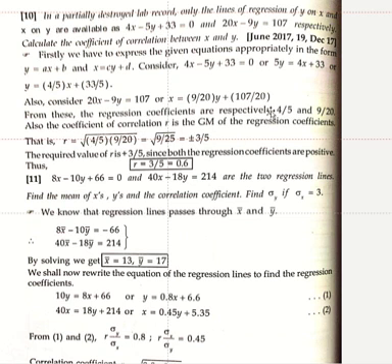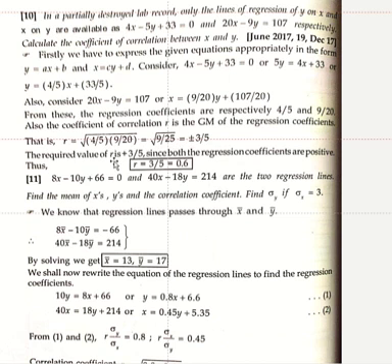the regression coefficients, that is 4 by 5 into 9 by 20, or the correlation coefficient R is equal to the square root of the coefficient of x, that is 4 by 5, and the coefficient of y, 9 by 20. Therefore here we solve this problem. 4 ones are 4, 5 fives are 25. Therefore 9 divided by 25. The square root of 9 by 25 is plus or minus 3 by 5.